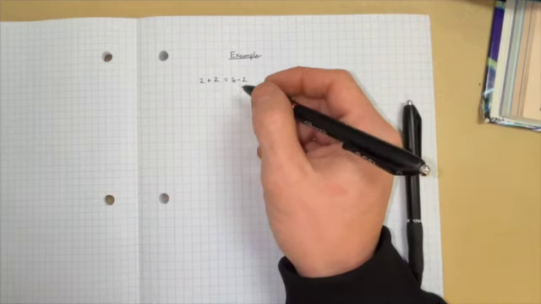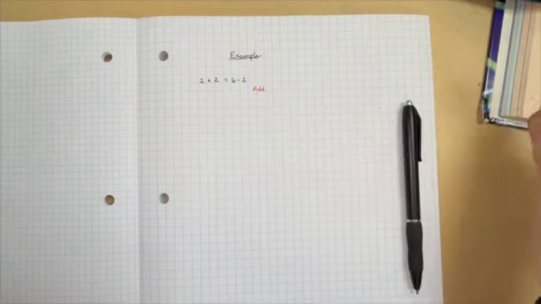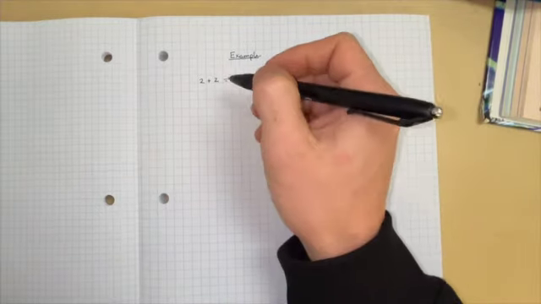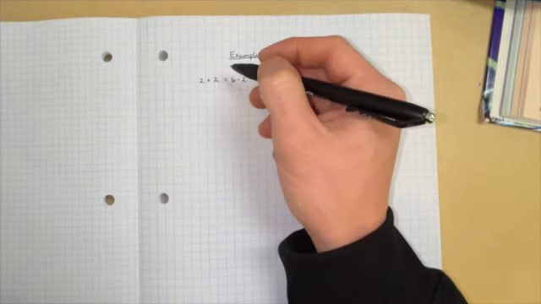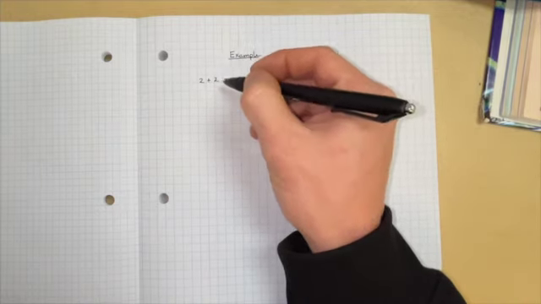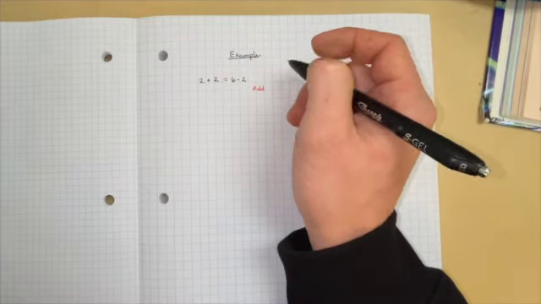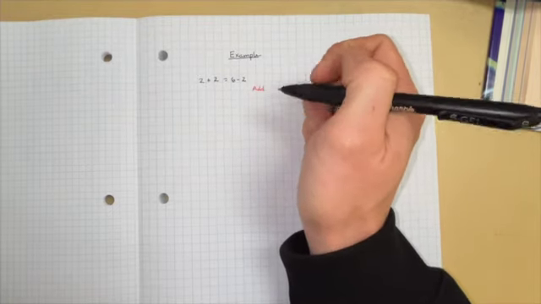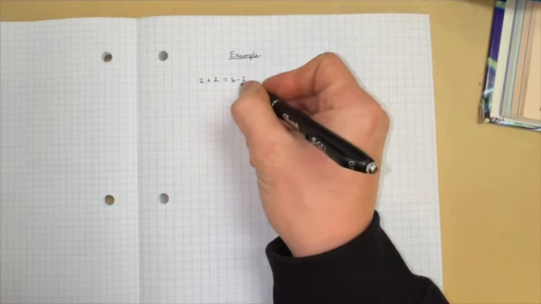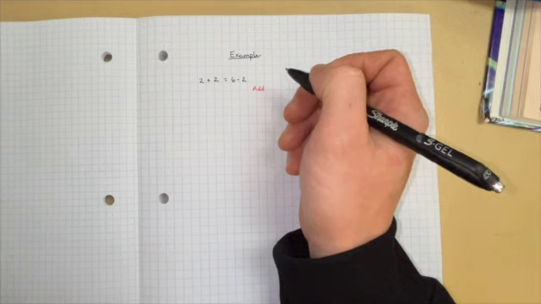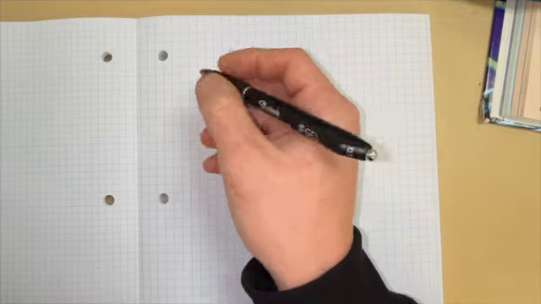The first thing we're going to do is add. Now, it should be said, it doesn't matter if these were variables. For example, if 6 was represented by x, you would still need to do everything the same way. So numbers and variables, same idea. We say you need to add to both sides of the equation. For example, if we wanted to get rid of this 2, we could add 2 to this side of the equation, and we must add 2 to the other side. I'm just going to go ahead and add 2.